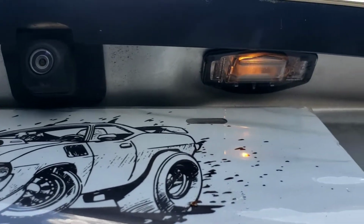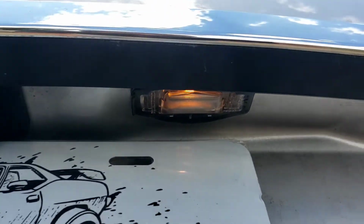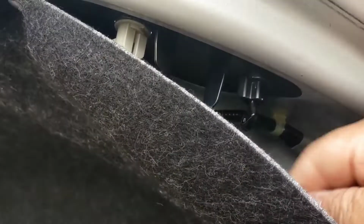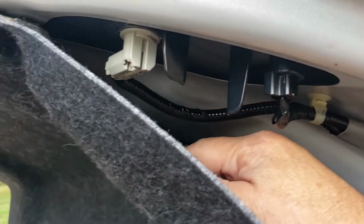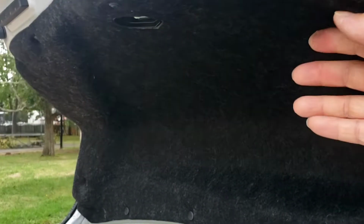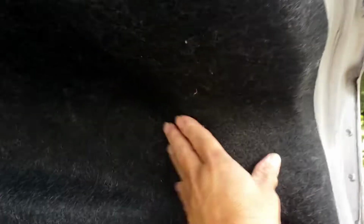Pretty simple. In case you ever lose the wiring, you can go into your trunk. You can either take these covers off here, these little clips, or you could just stick your hand right through here. Stick your hand, it's soft, it's just like a felt thing. Get in there, get to the wire, stick it back out into the hole, and you'll be good. Everything conforms right back to its original self.